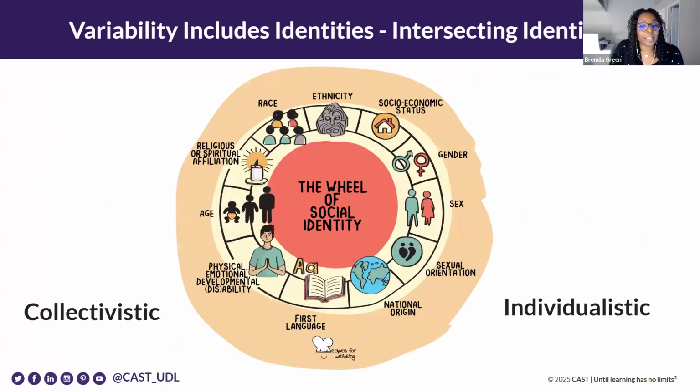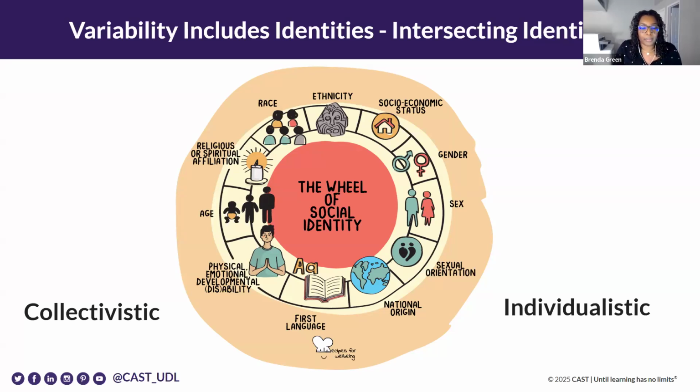Okay. Something new to the guidelines as of July 30th is this idea of identity as part of variability. So along with what you just mentioned before, the variability that you saw on the previous slide is connected to the research we know about the brain, right? This here around identity, we're now, as part of the revision, looking at students that are entering our spaces, they come with their own identity. So you can see this identity wheel. You see several things here, and we know this is not exhaustive, and it may be even overwhelming.